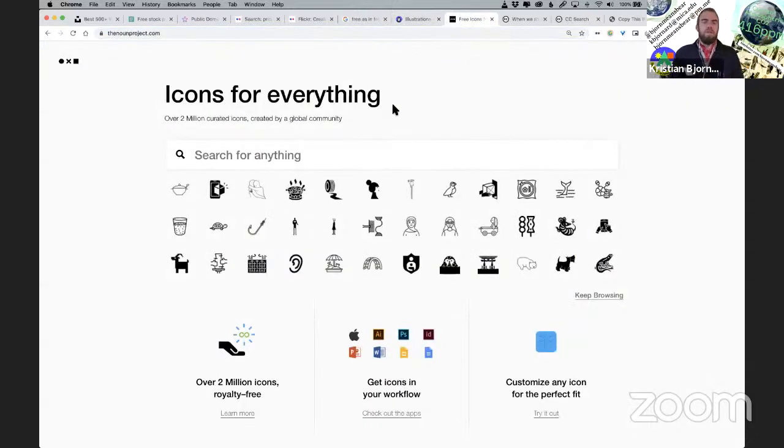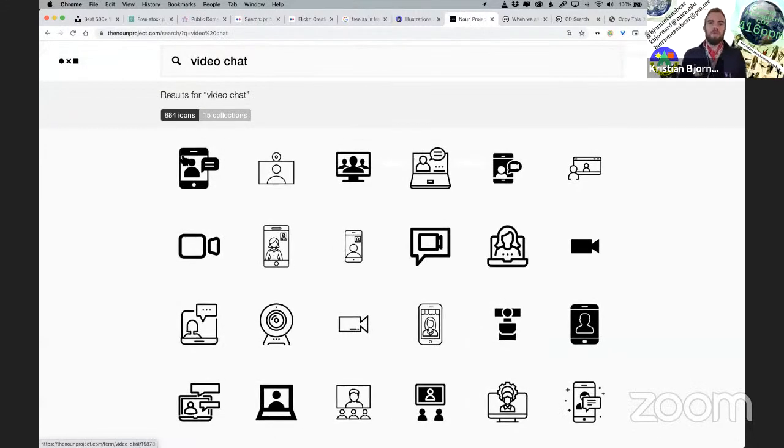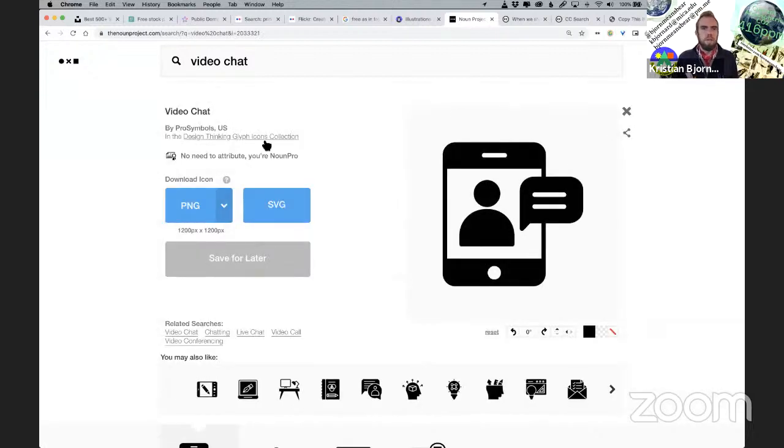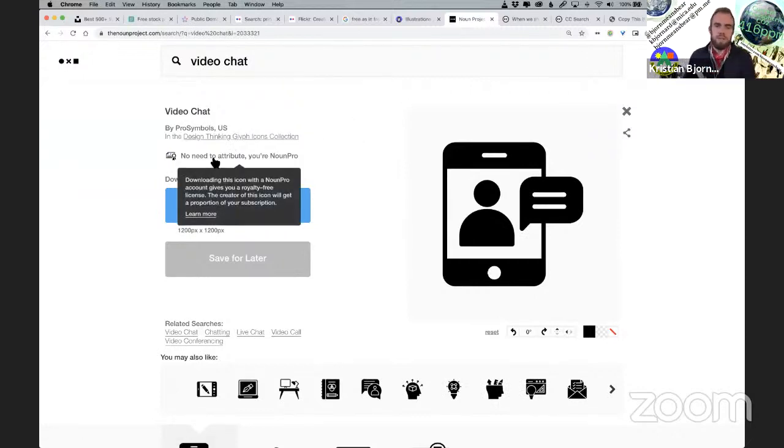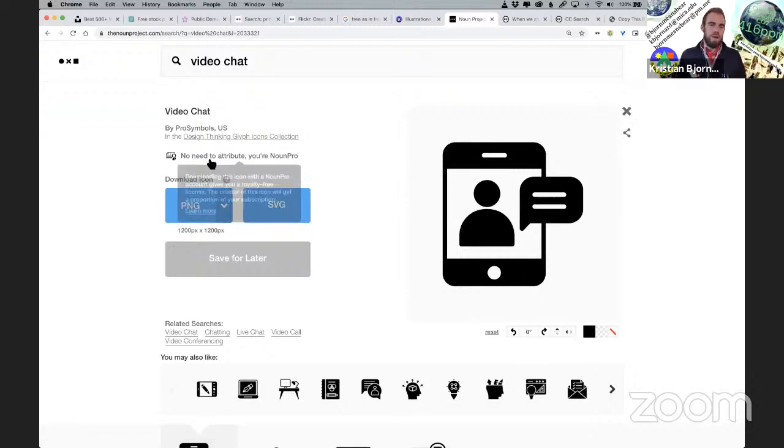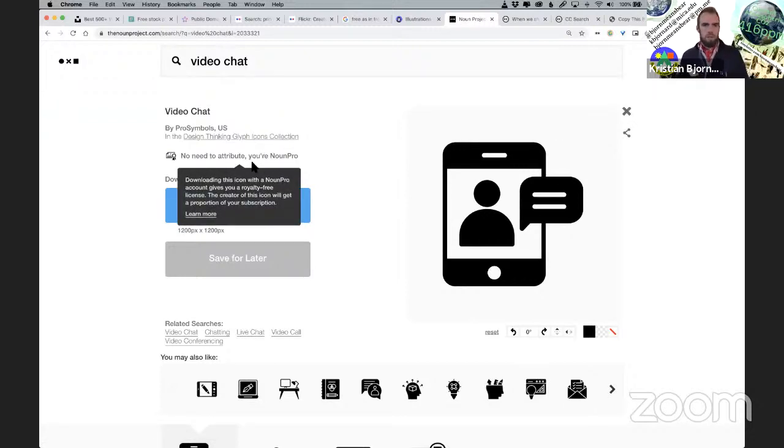Another place, if you're looking for more icon-y vector things, is the Noun Project. Many of the things on the Noun Project are labeled just as public domain. You search for something and it returns results. I have a pro account, which means that anything on here I can just download and use. But if you're not logged in, it will tell you what you need to do to use it. Many of the things, like I said, are public domain, and it just says you can download it, no big deal.